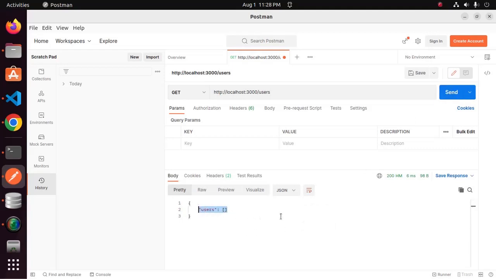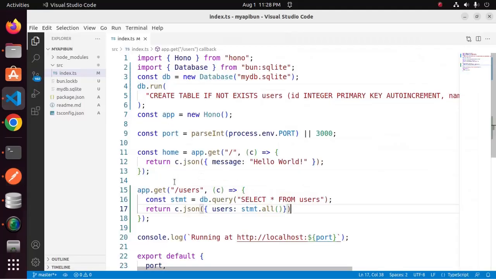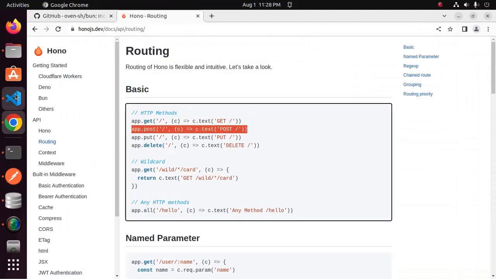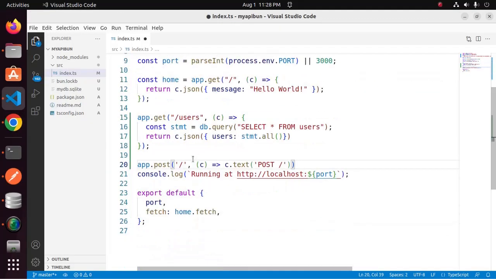Now we are going to make a post route and use the post method so that we can create a new user. Here enter the route, in my case user.